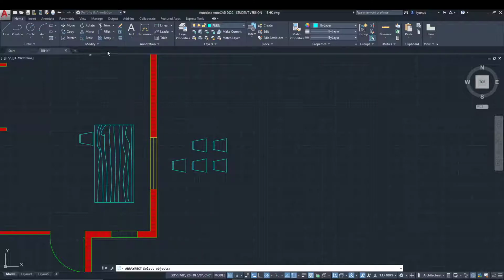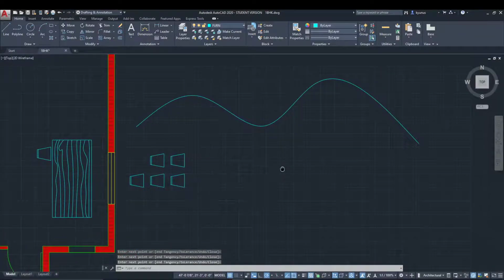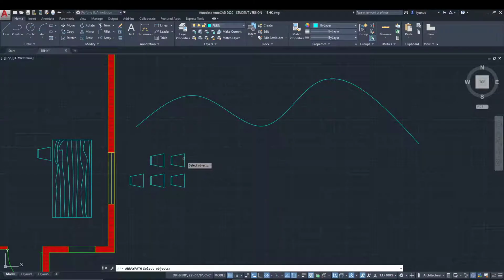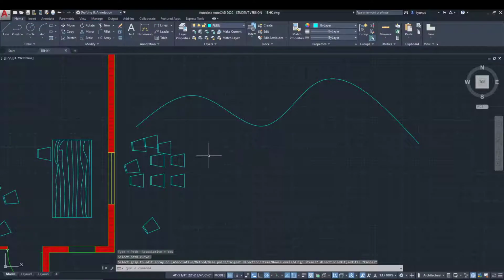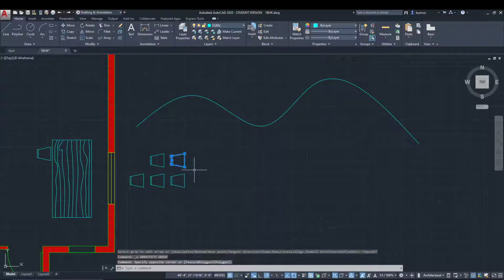So for path array, let's quickly draw a spline. So I'll take a spline, and let's say I'll enter a spline like this. And right now if I go to my path array, it will again ask you to select your object. So I'll select it, press enter, and it will say select path curve. So I'll select my curve. Right, so before doing that, what you can do is you can pretty much move your object.